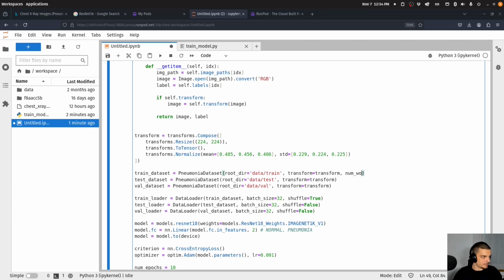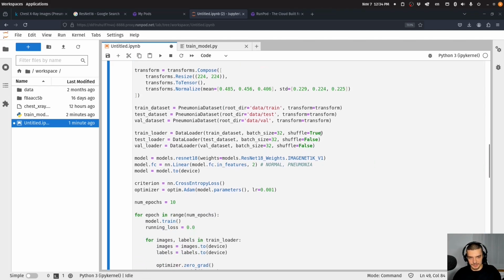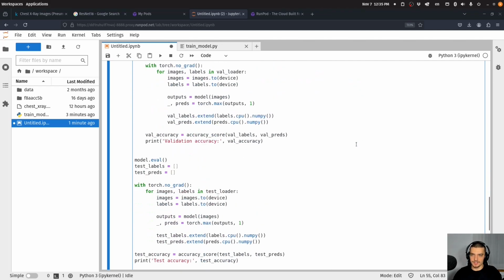Let me just check if that was the, yeah, I think it was num workers. Not here actually. This is why I don't get the suggestion. We need to do it here in the data loader. Num workers is going to be equal to 128. I don't have Vim bindings here, which is confusing. 128 and num workers equals 128. There you go. The rest should stay the same.